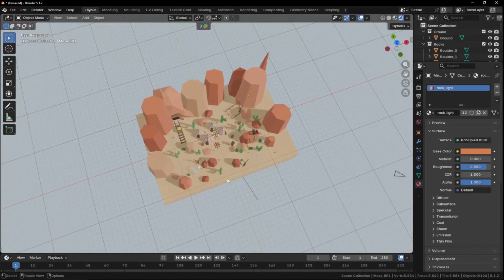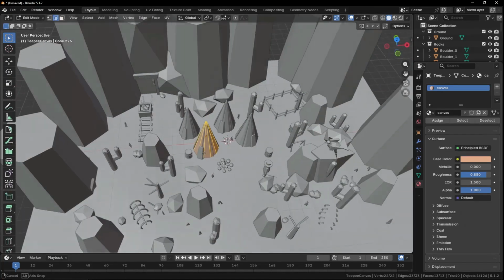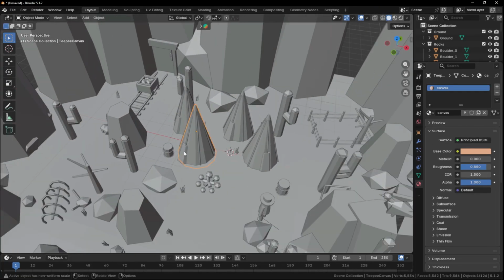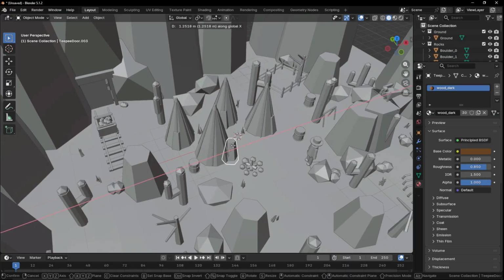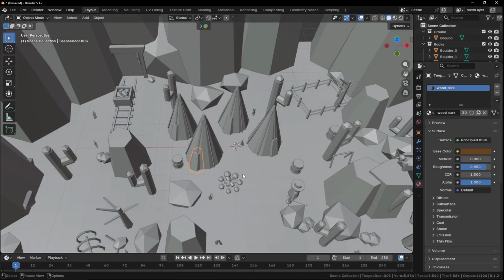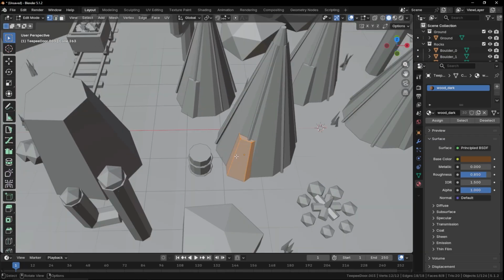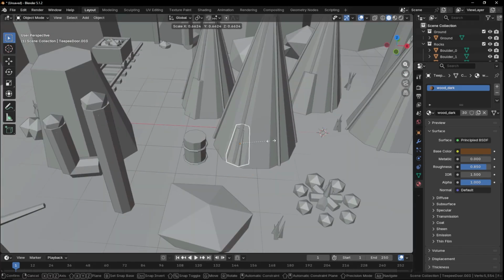But that's essentially it. And I just want to mention to you guys that throughout the course, Tab is to go into edit mode, G is to move things around. If you press G, X, it's to move on different axes. So G, X is to move on the X axis, G, Y is to move on the Y axis, and G, Z is to move on the Z axis. Just pressing G is free move. Tab is for edit mode. 1, 2, 3 changes it between vertex select, edge select, and 3 is face select. And that's pretty much the basics. S is for scale.